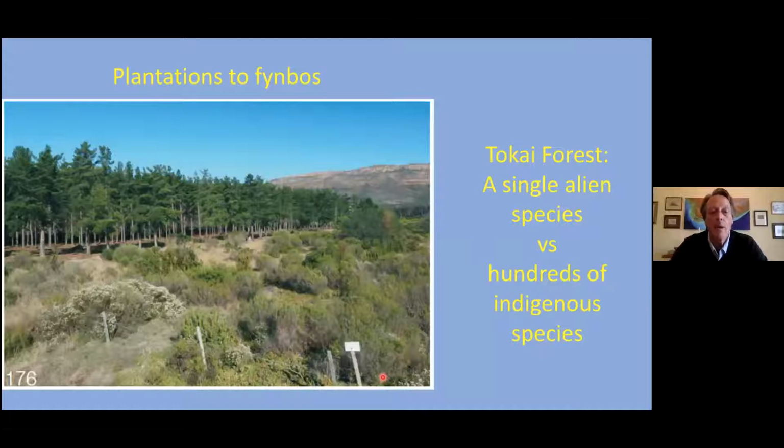And as many are aware, there's also an effort to reclaim areas that were originally taken over for things like plantations. So this shows you a pine plantation in the Kirstenbosch Forest, where in the background you have a single alien species, which has basically obliterated again the chance for any indigenous growth or really any other species growth.